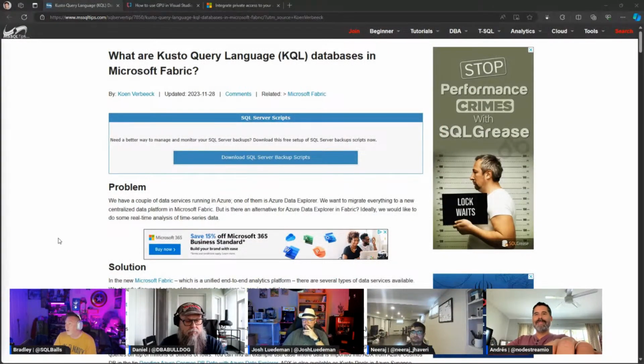And speaking of things that I can add to my tool belt, of course, I'm talking about this next one by, again, tool-wielding maniac himself, Mr. Daniel Taylor: What are Kusto Query Language databases in Microsoft Fabric? So, haven't spoken about KQL in a while. So I love the flow, and love how he put here in the insiders about creating. Well, first off, the problem is we have Azure Data Explorer, right? Do we have that as a choice in Fabric? Absolutely. And he goes through, we have the KQL database, right?